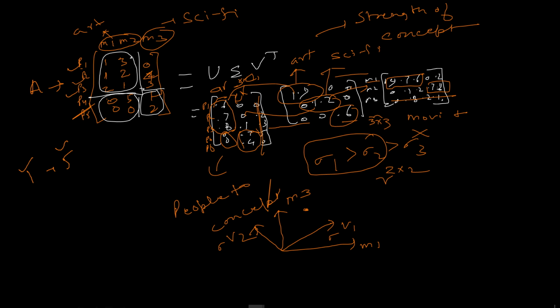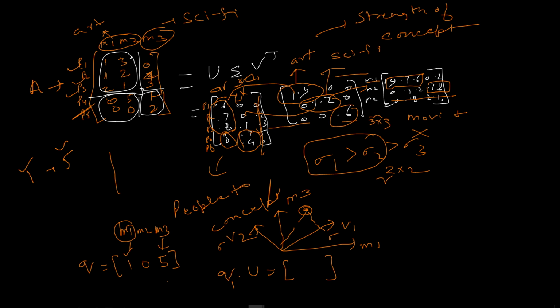If I will multiply with u into u, this one, what I will do, I will get vector, because this is 1 cross 3, this is 3 cross 3. What I will get? I will get 1 cross 3, or I have reduced this one, only R I am selecting. So what is now the answer? I have removed this one, this is 3 cross 2. So you will get two values, 1.25 and 0.7. Okay, you can see that this person has much interest in 1.25. That means this is corresponding to art movie, as it is giving more.